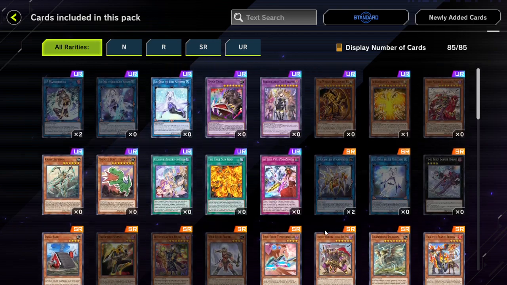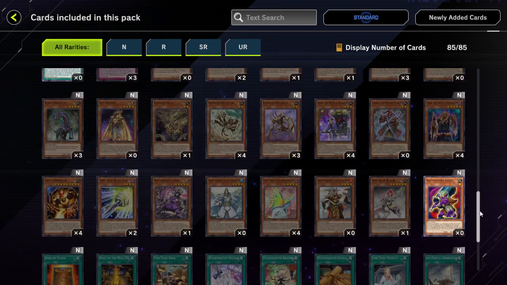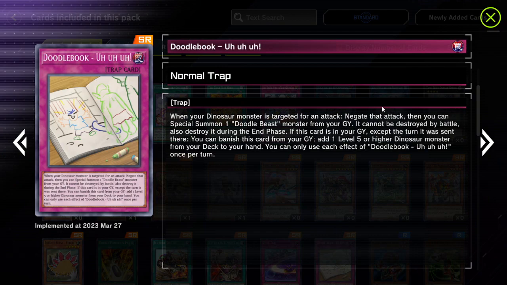Spell. Is there a Doodle spell? No. Not in here, at least. Doodle Book: when your Dinosaur monster is targeted for an attack, negate that attack, then you can special summon one Doodle Beast monster from your graveyard. Cannot be destroyed by battle, also destroyed during the end phase. If this card is in your graveyard except the turn it was sent there, you can banish this card from your graveyard, add one level 5 or higher Dinosaur monster from your deck to your hand.